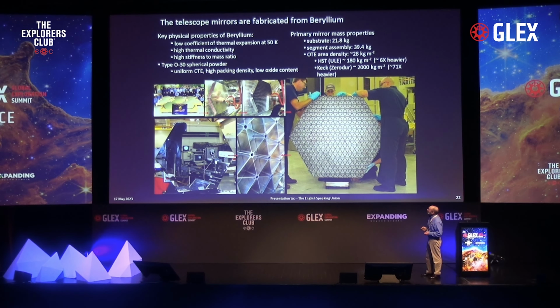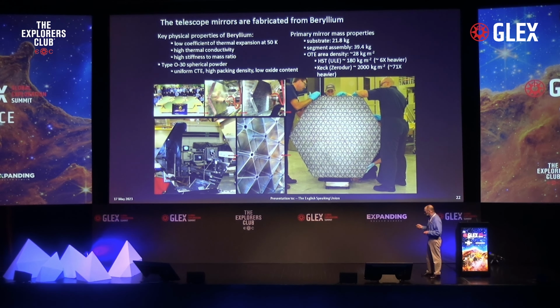All right, now the Webb mirrors are not made of glass, the way most telescope mirrors are. They're made of a metal called beryllium. Why did we choose beryllium? In order for the shape of the mirror to remain constant as the Webb slews to different positions around the sky, we had to find a material that would not expand and contract very much around a mean temperature of about 50 Kelvin. And it turns out that beryllium has that property.